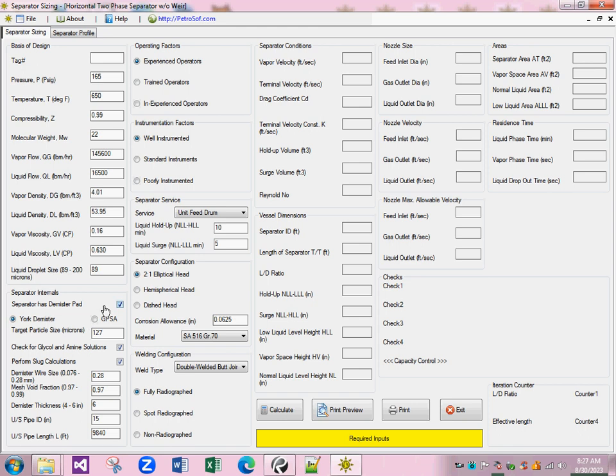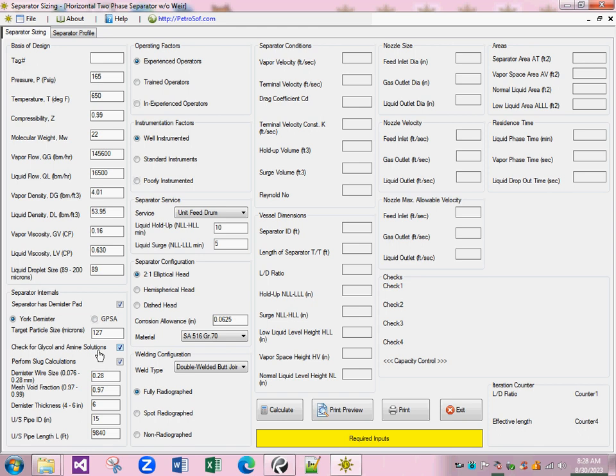That also largely governs the sizing of the separator. In most of the areas where the separators are installed downstream of the glycol unit or the amine unit, where the amine or the glycol are likely to come along with the gas, that also needs to be separated out or taken into account during the sizing of the separator. So again, the option is provided to the user to select or deselect this option appropriately.